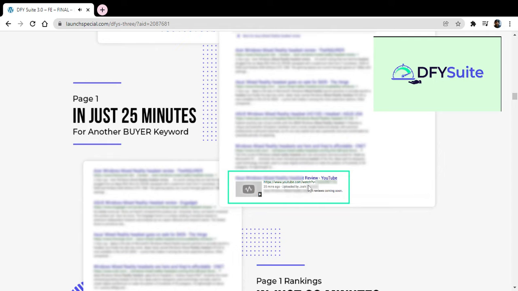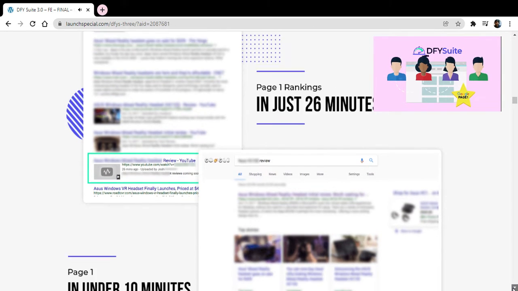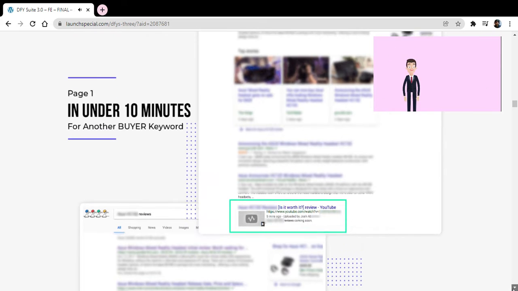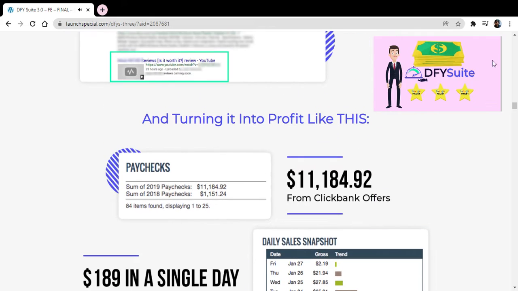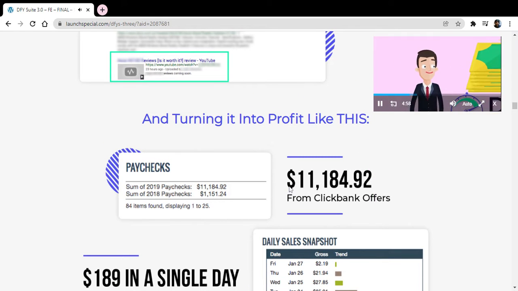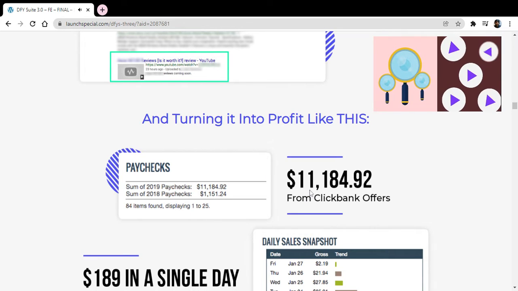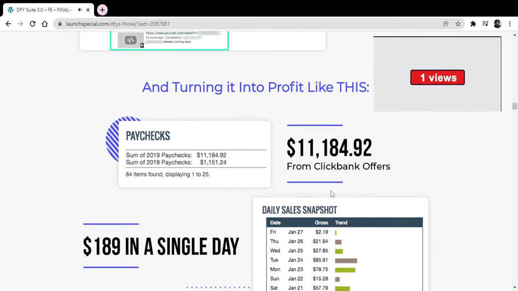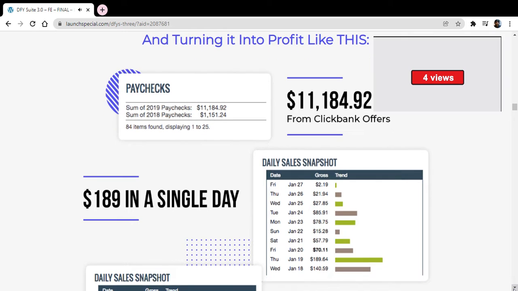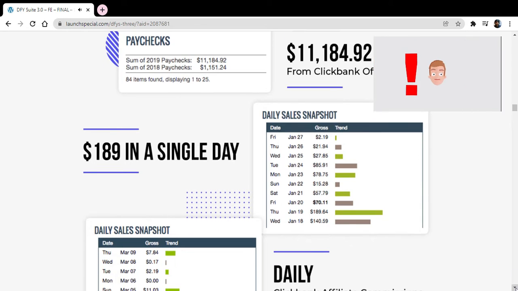You can see this particular person ranked his videos and got a ranking on the number one page of Google. These are real screenshots of clients who are using this software. One of the clients has made over $11,184 as a profit using ClickBank. It means this client may be selling ClickBank products, and he's getting great results using this software.